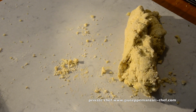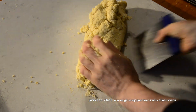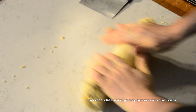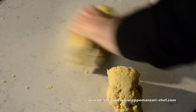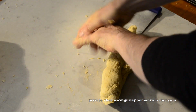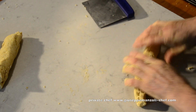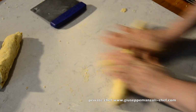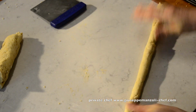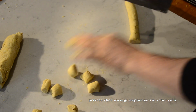And here we go. My homemade gnocchi dough is almost ready. At this point, I'm going to shape them very soon. I'm not doing any fancy shaping, because they have to boil after all, and I focus on the quality of the food. I really don't mind if they are not like the industrial ones. So these gnocchi are made fresh. You see, I make them here in front of you, and now I'll show you what I'm doing.